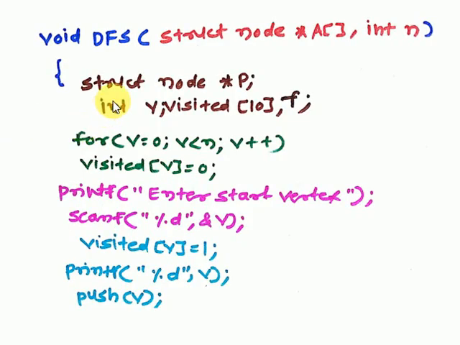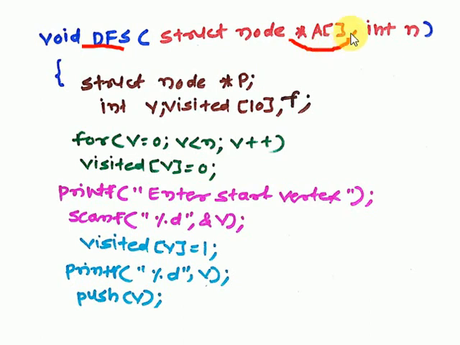Now let us see the implementation of DFS. In DFS basically we have seen the adjacency matrix and adjacency list. The adjacency matrix is quite similar for both BFS and DFS, but instead of having a queue as we have seen in BFS, in DFS we are going to use a stack. The creation of the adjacency list and all those things we have seen in our previous video. So this video will basically cover the DFS algorithm. Here this is the DFS implementation using adjacency list.